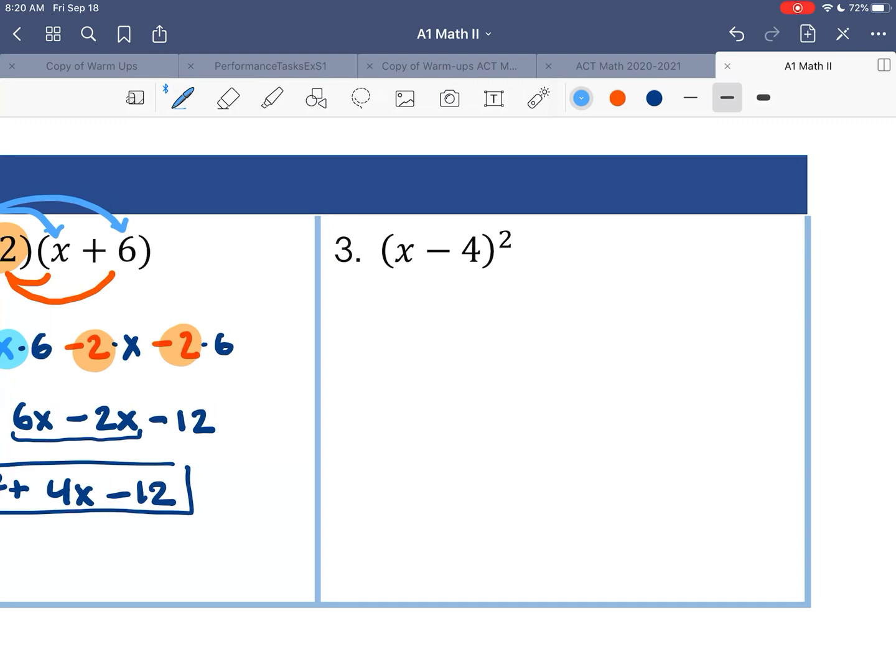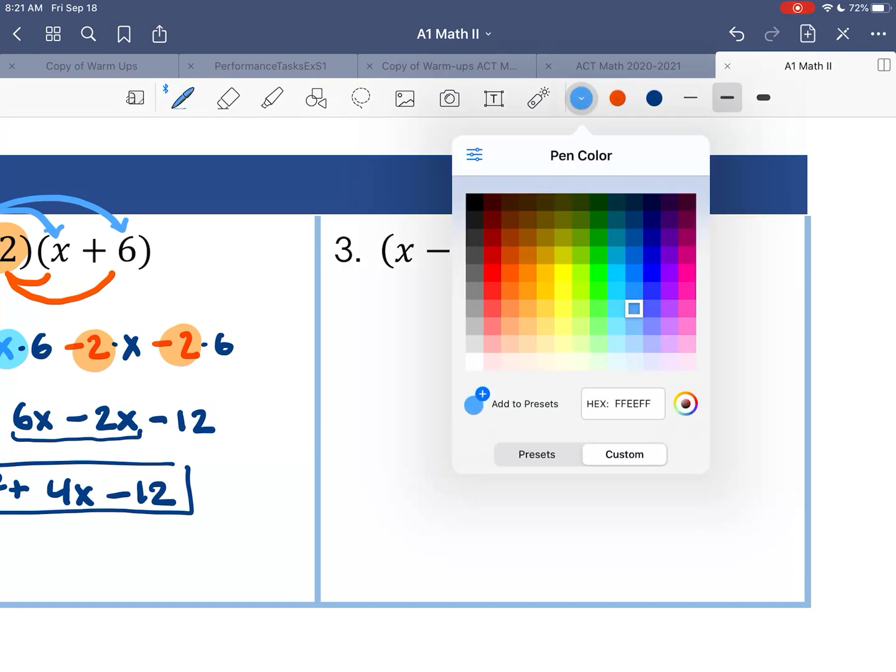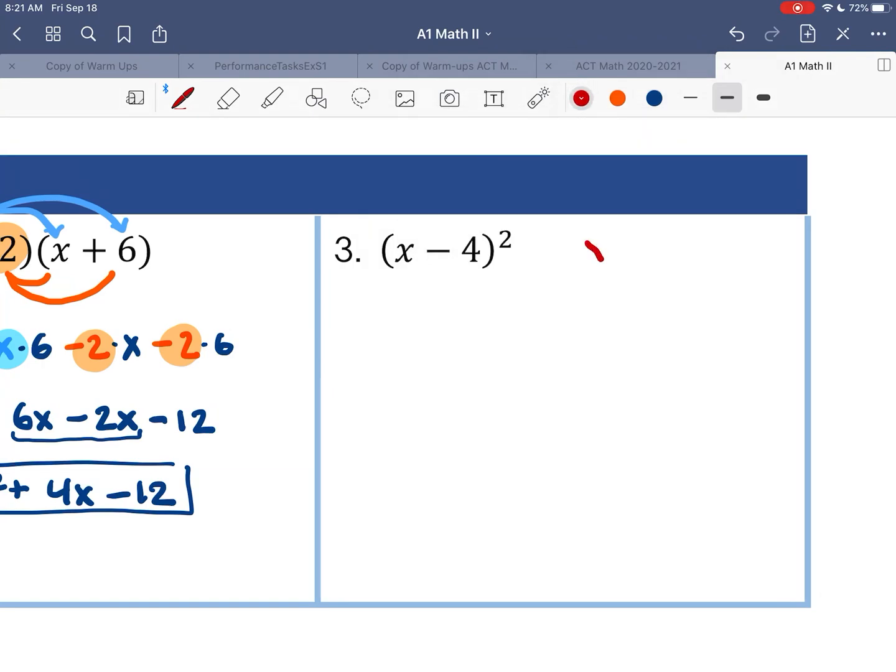Number 3 is kind of peculiar. So we have just (x − 4) to the second power. And I want to bring up this one because I know that you'll see this in your life. You might be tempted to do something like this, where you just give the power to both things in the parentheses, because that was the rule that we learned for if you have a product to a power, like something like (3x) squared, you give the squared to both the 3 and the x.